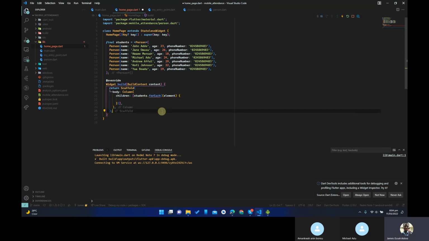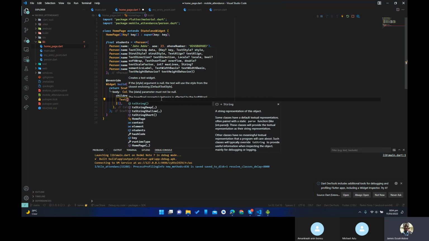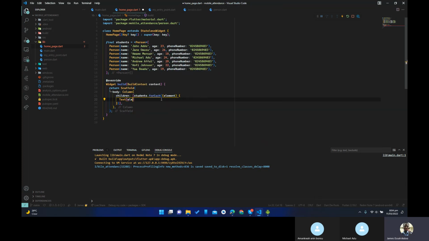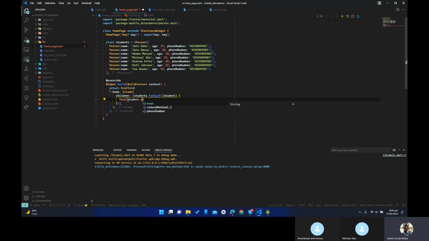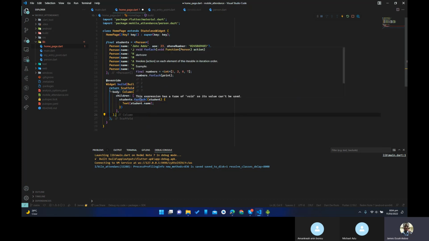In the traditional sense, you might consider doing this: create a column and then loop, and with each one, let's say we are going to use a text widget, and then we are going to print elements. Let me just change this to student, so it will be more familiar. Student.name. Let me fix this bug.